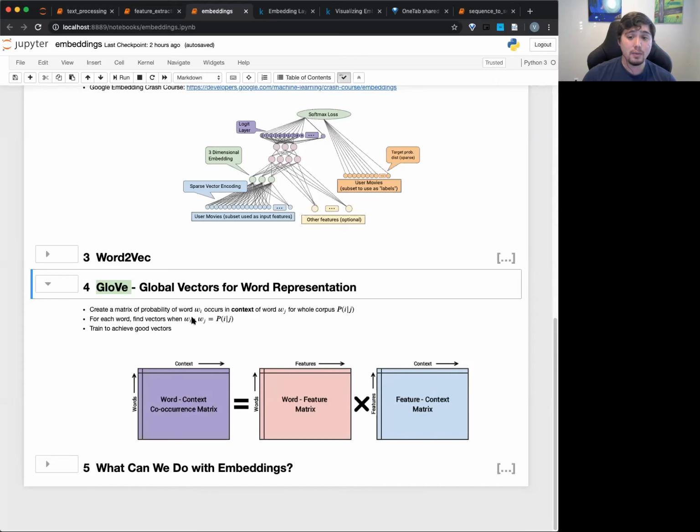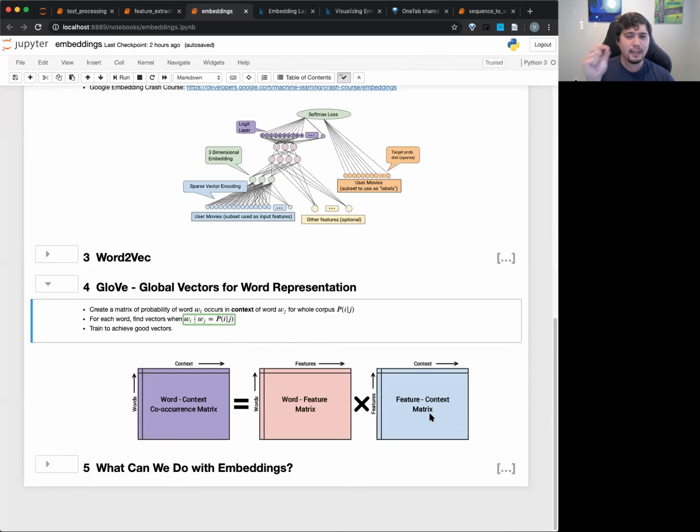So what's kind of cool is that we say, okay, if we have this word I represented by a vector, and this word J represented by a vector, and multiply them together, we would get the probability that I occurs such that J is around. If you think of the word dog and then the word fluffy, it's the probability that the word dog occurs near the word fluffy. And so we can actually train this: keep adjusting the different values in this feature context matrix, which we don't know, but we could keep tweaking it.